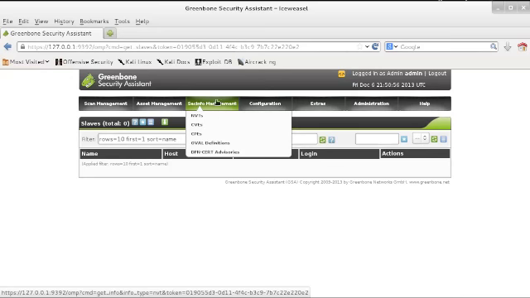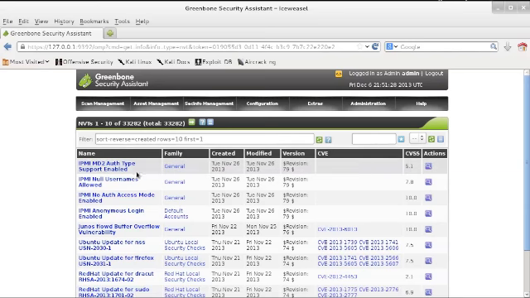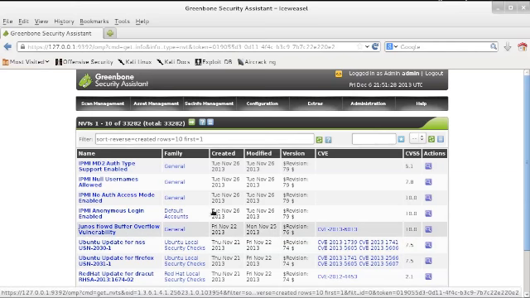So, it's also worth noting, if you're poking around in here at all, you can check out all of the NVTs like we did for the scan configs, except this time it shows you every single NVT for every single NVT family. You can see the family, the name, when it was created, if it was modified. Remember, all these NVTs are publicly available. You can change some of these. You can add to the NVT feed. But we don't need to click on these. We've already seen what they're about.